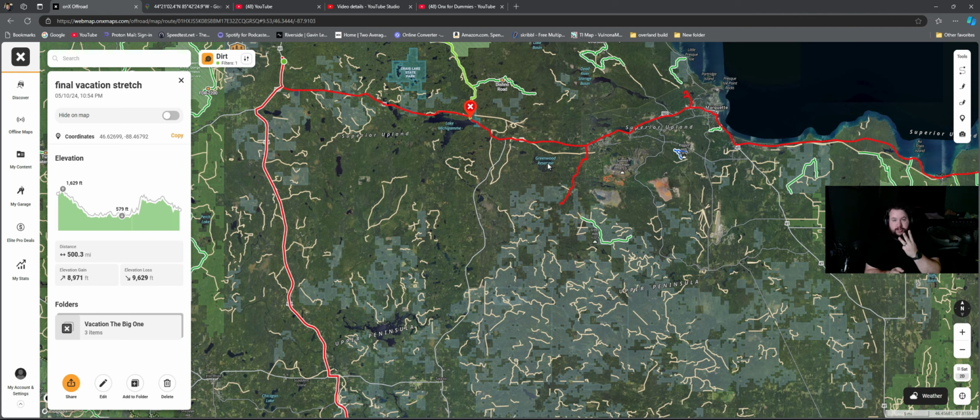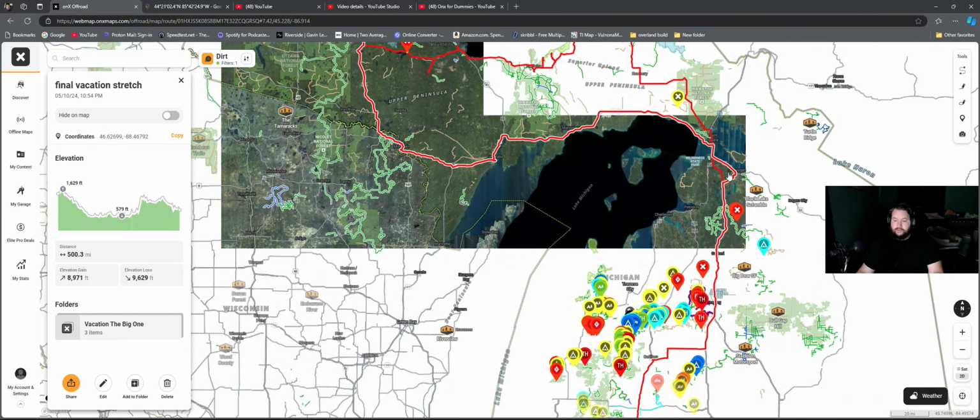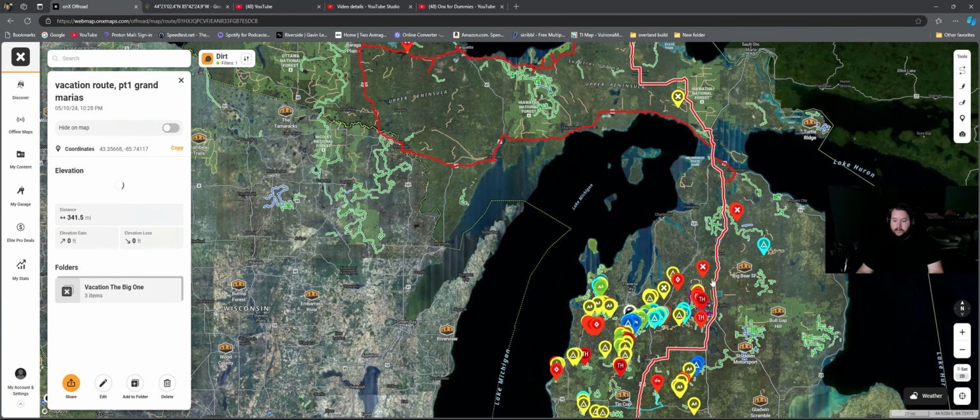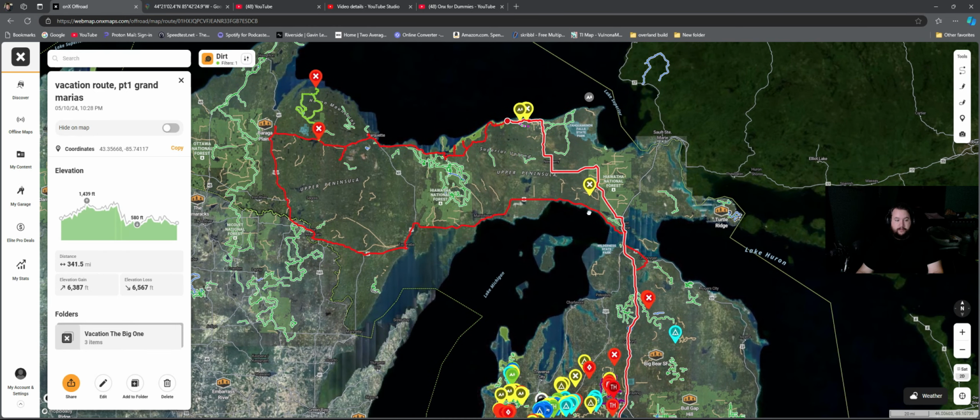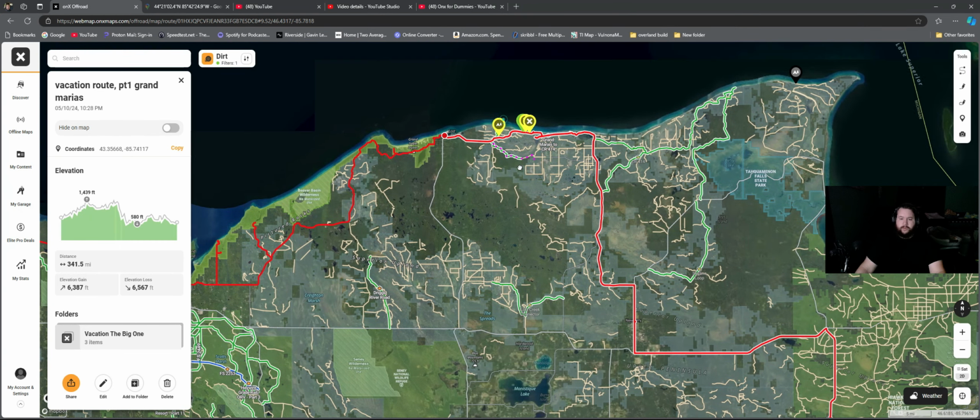So I had my first 3 stretches, those are days basically. So I'm doing my first day here. I'm going all the way up here. I'm doing this 341 miles in the day, and we're hitting stops on the way. Of course, we're stopping at the St. Ignace gas station. I have a kid, so we're stopping a couple times here, and I try to factor that into the route so that I know that I have the right time. So 341 miles, that's going to take us, I think, 4 or 5 hours to get up there. And then we're going to start looking for a camp spot.